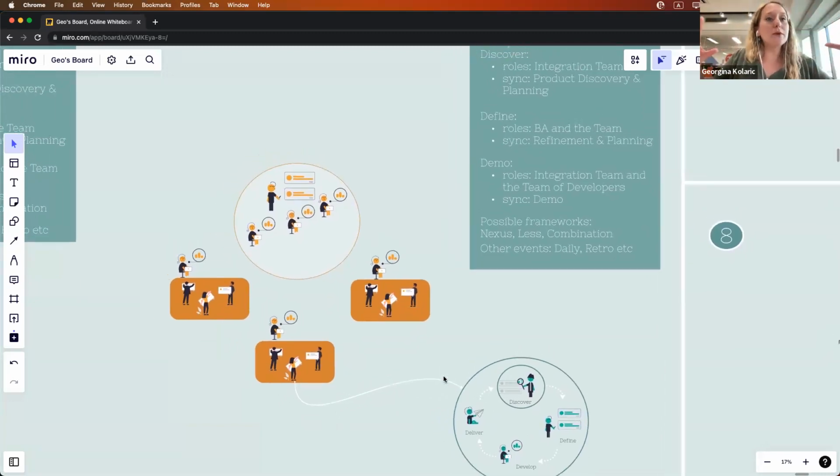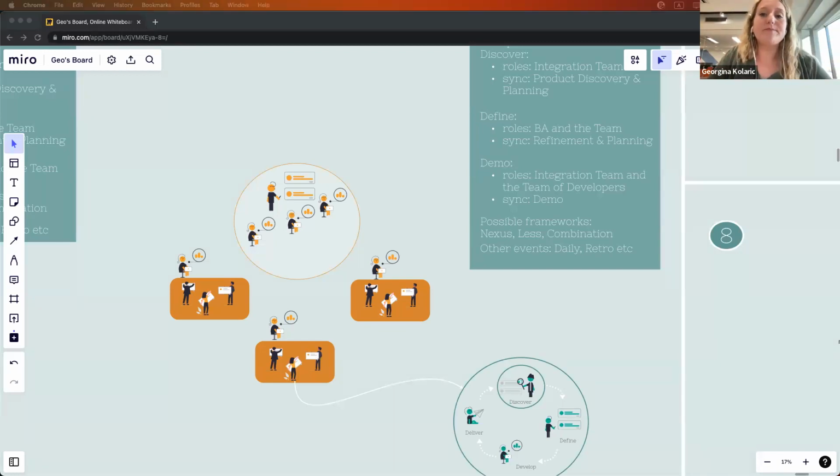The demo can be common on the integration level. It can also be separated on a team level. That's something that we should figure out through brainstorming. How often is my client here, how much time does he have, and everything. I will take that into account before organizing meetings. What does my client want? Does he want a demo? If he doesn't want a demo, I will think of another way to include him in the product, to make sure that he sees the value. So these are the things we need to brainstorm and figure out.